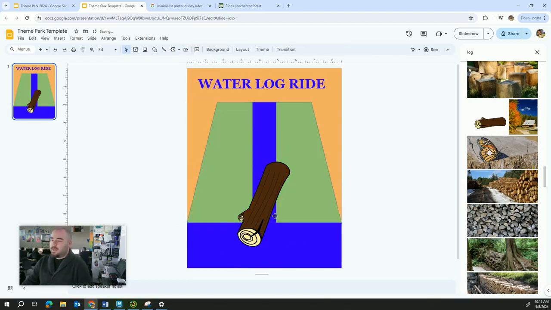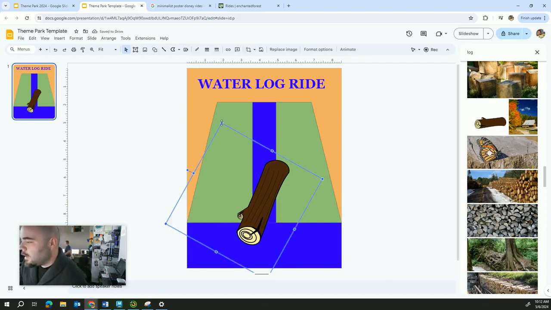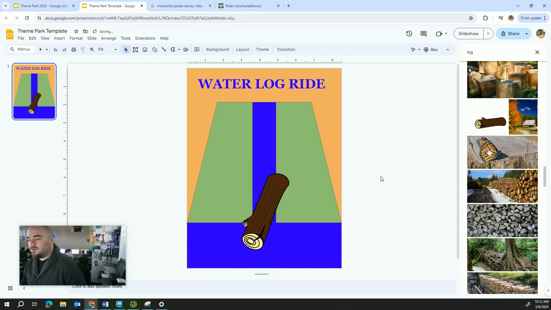So it's pretty simple as that. This one's not a lot of detail, but we're trying to do the minimalistic on this one to show off the ride or restaurant or attraction.